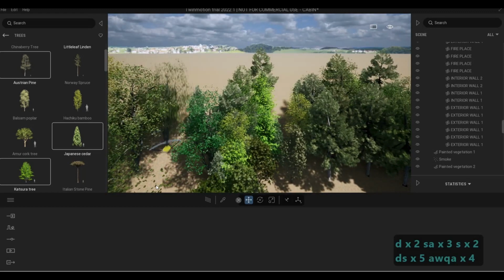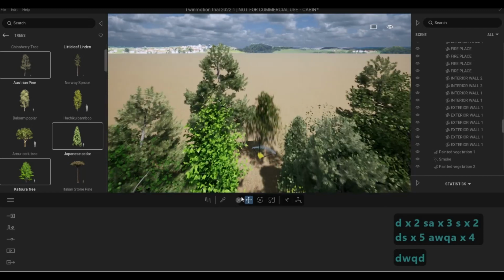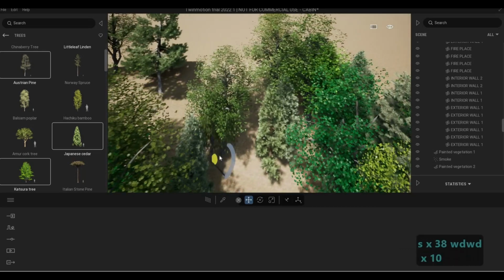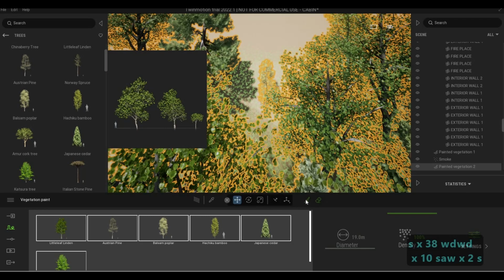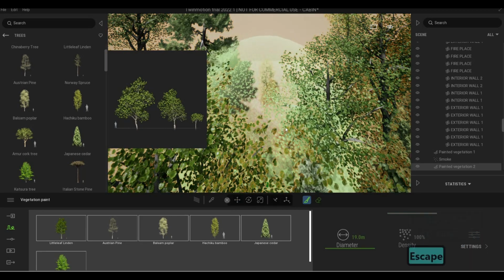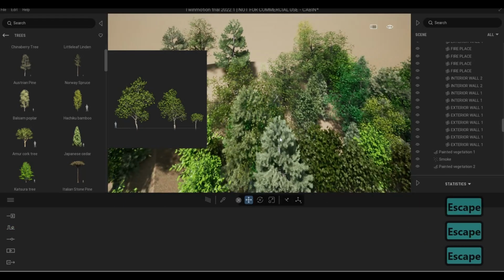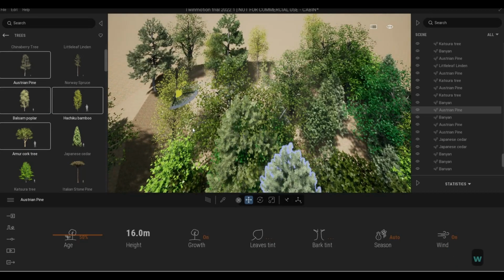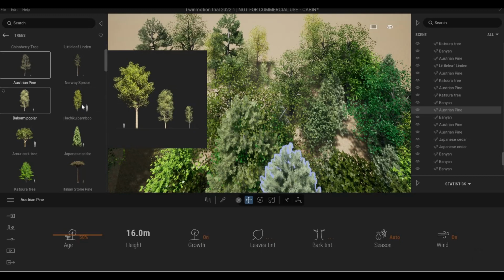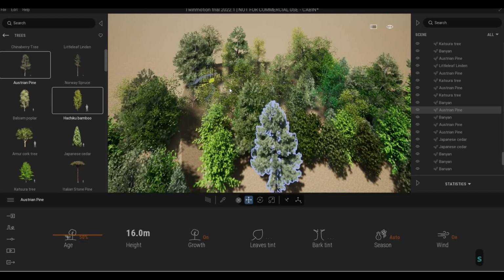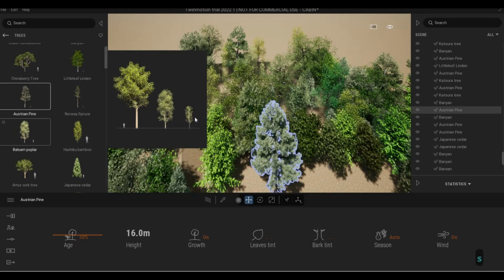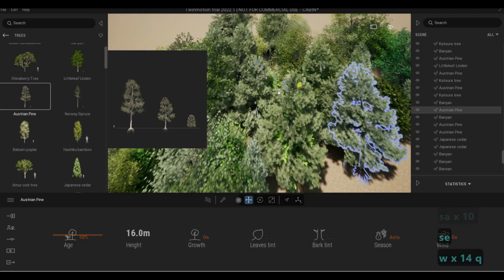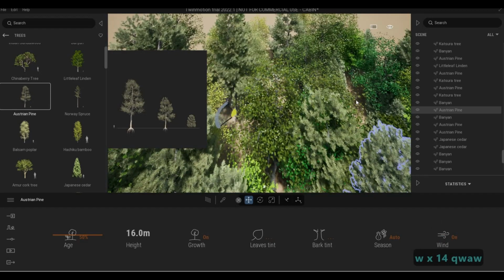I want to add more here and here as well. I'm adding this big tree right here.